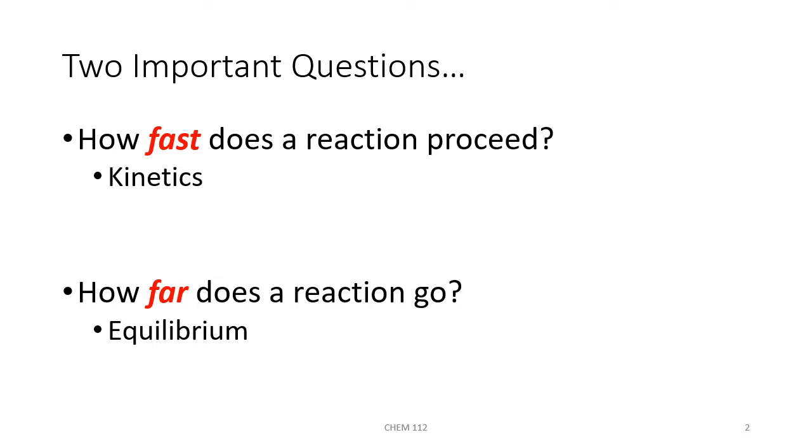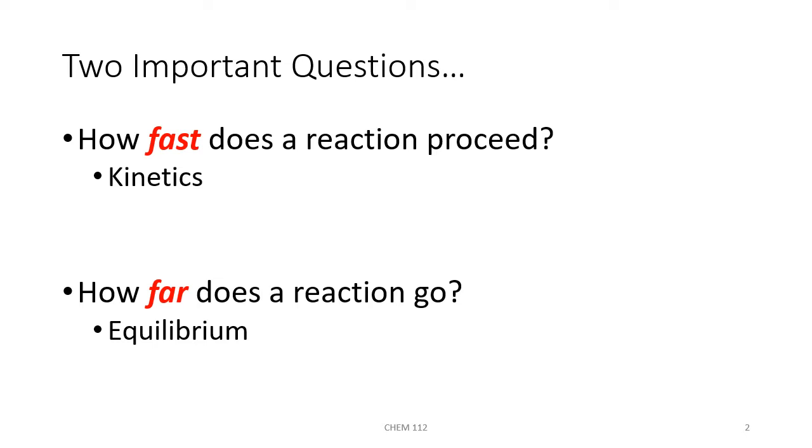The first question of how fast is a question of kinetics. We tried to answer this in the previous chapter. By writing rate law equations and studying the integrated rate laws, we were able to see how reactions proceed as their concentration changes. In this chapter, we're going to learn how far a reaction goes, which is a question of position of a reaction and a question of equilibrium.